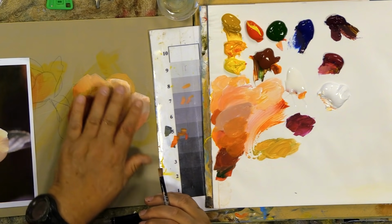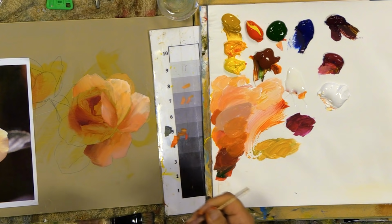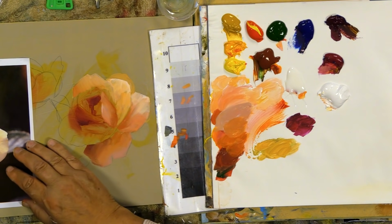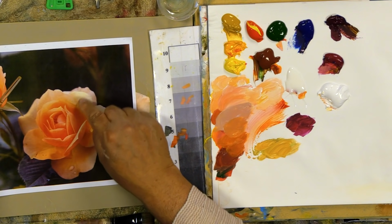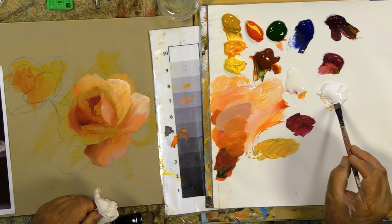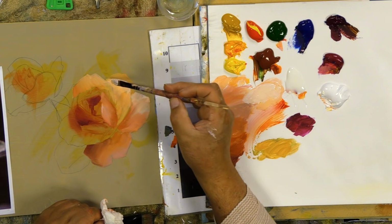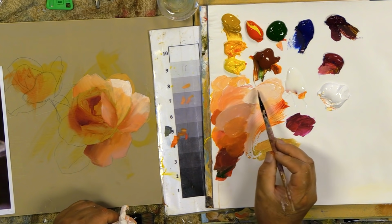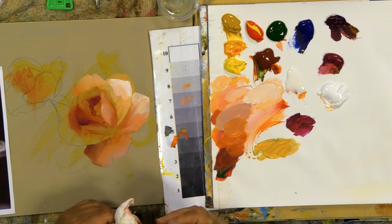Okay, this is just about completely dry up here. Let me just show you. How do I go back up over there? I just know where I am. Sometimes when I first started, I'd take my clear acetate and I'd make little notes. Okay, value 9, value 7, value 6 here. So I knew exactly where I was. And I'll just come back and add some of that. I want to come back and add some more here. I know that's up here towards my 9s. I just add that in. I know all I have to do is go back down towards my 7s here, which is what that other one was, push that in.